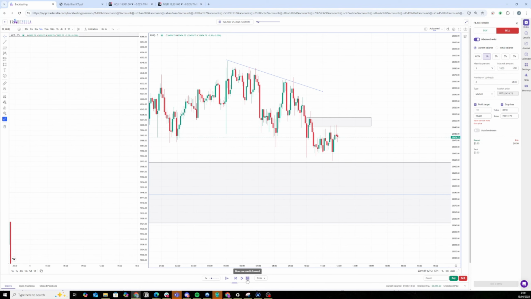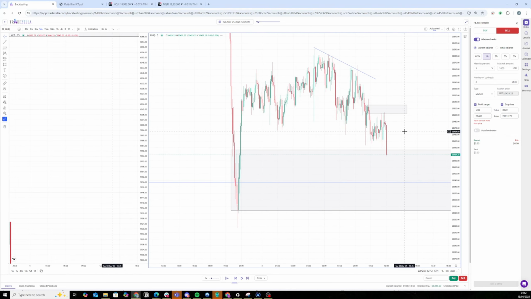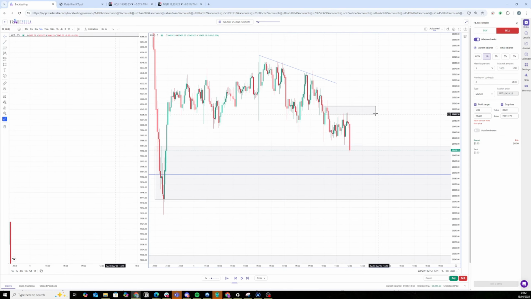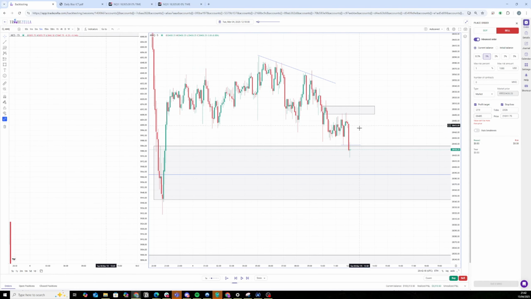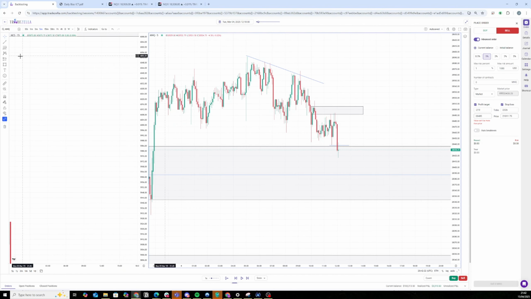What time is it? It's 12. So that's some good displacement though. There we had a strong close below. We left all this imbalance. That to me is a signal, just because of how much imbalance is left. When you see a really strong displacement move, that's normally an indication that the market's about to go. So you could take a trade just from this fair value gap here.